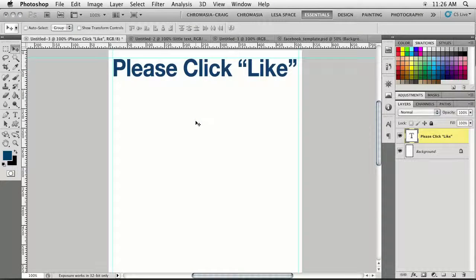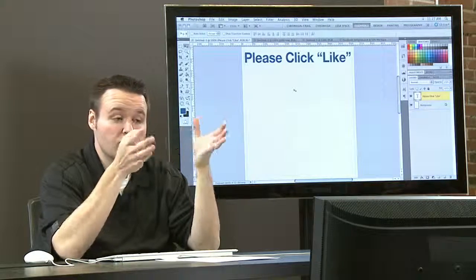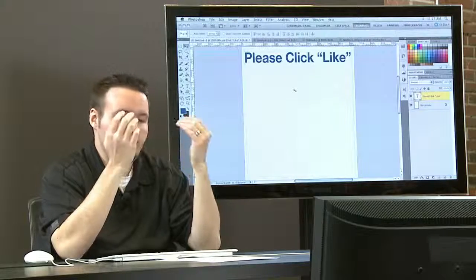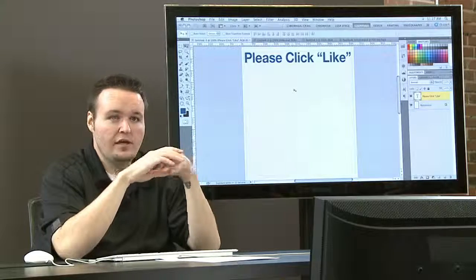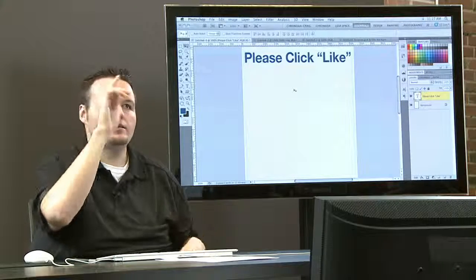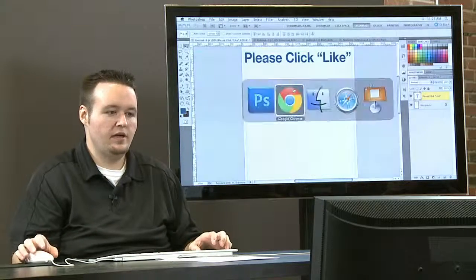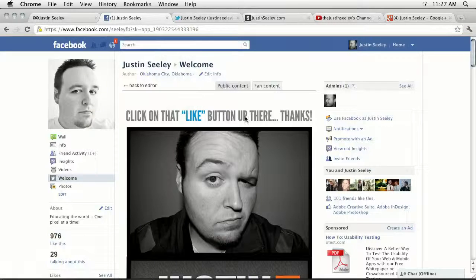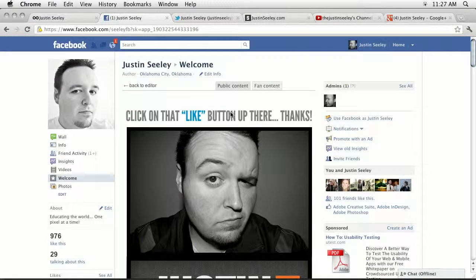Now, underneath there, what I like to put underneath the call to action is an identifying mark. Whether that is a picture of you, your logo, a slogan of some sort inside of a banner ad, whatever it is, an identifying mark goes directly beneath the call to action. Because people are going to say, okay, I need to click like, okay, this is the right dude, right? Because when you go to my site, or when you go to this Facebook page, you're going to say, okay, click on the like, yeah, okay. Oh, yeah, it is the guy I'm looking for. This goofy dude with the one eyebrow up.